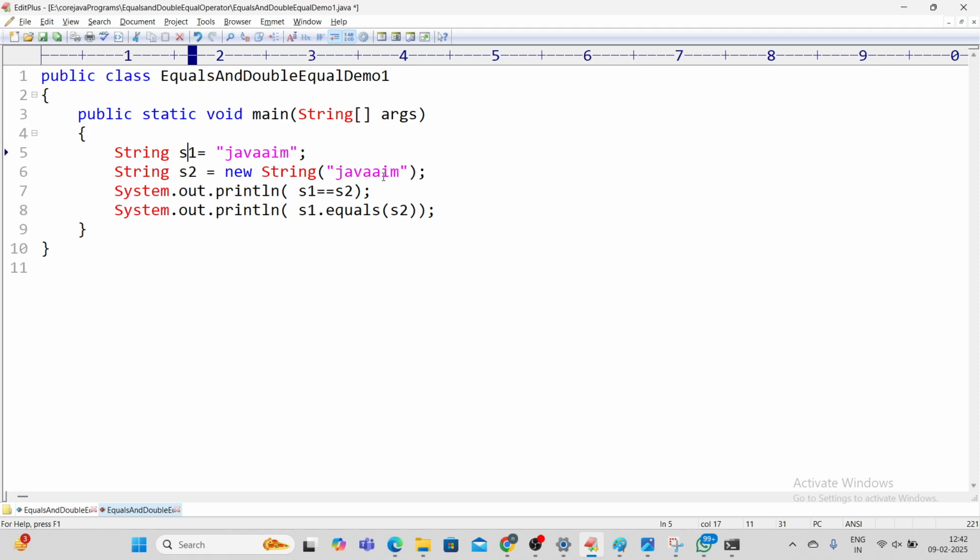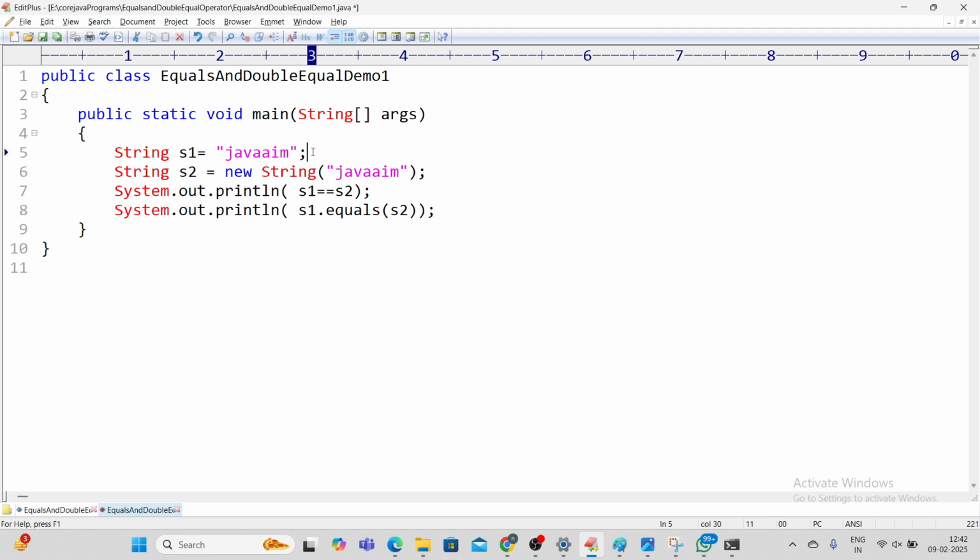If you are creating a new object, you are using memory space. So this particular object will not be created in the string constant pool; it will be created in heap memory. Now tell me, S1 is pointing to an object which is in the string constant pool.